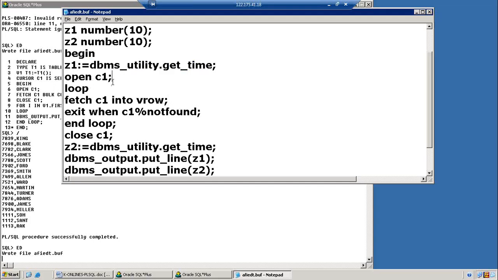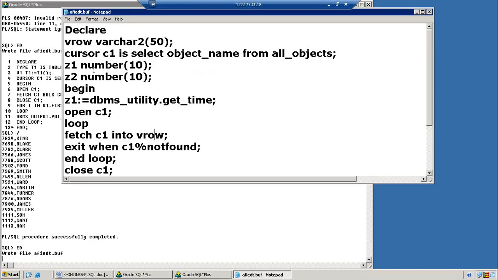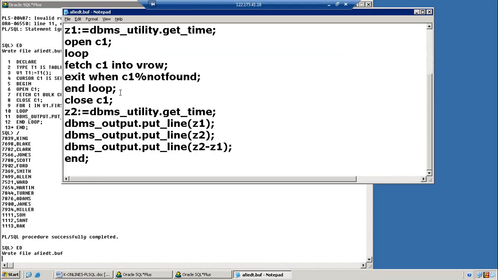We open the cursor and loop the cursor, fetch C1 into the variable. Then end loop, exit when C1%NOTFOUND, close C1.